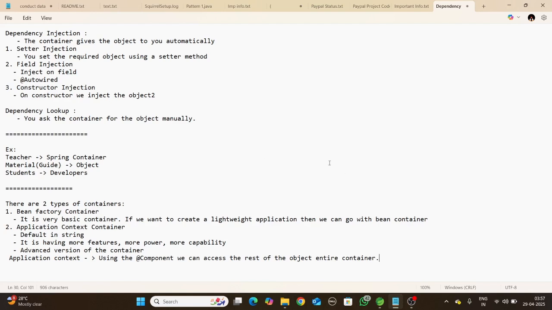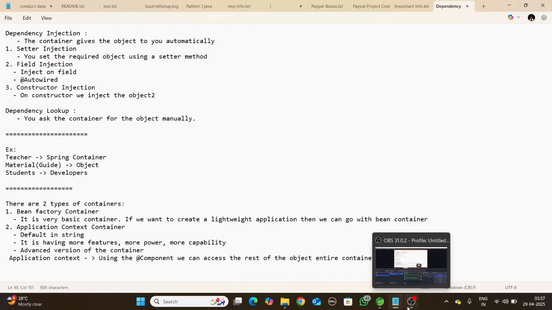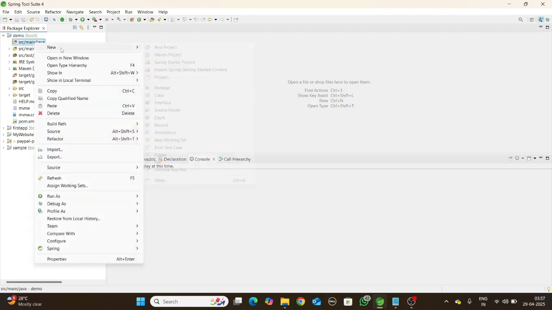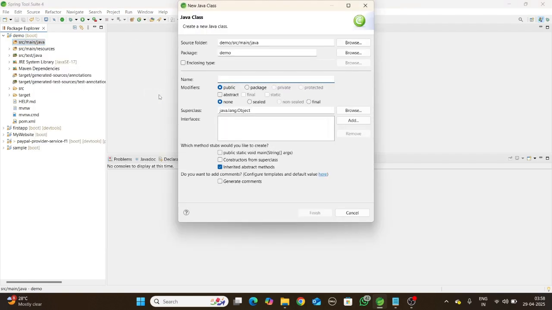So let's see technically how the Spring container creates the object, what dependency lookup is, and what dependency injection is. Now here I already created my project, which is named demo. Now I want to create a demo application here.